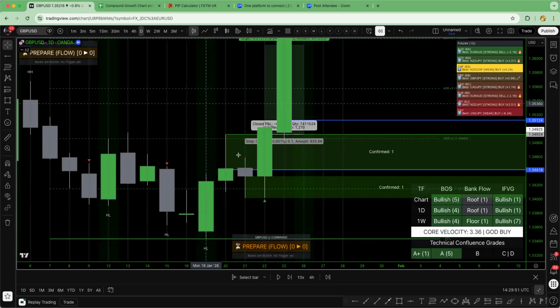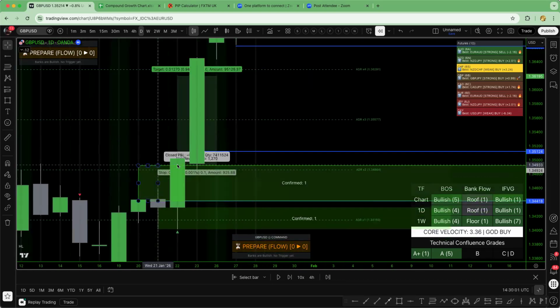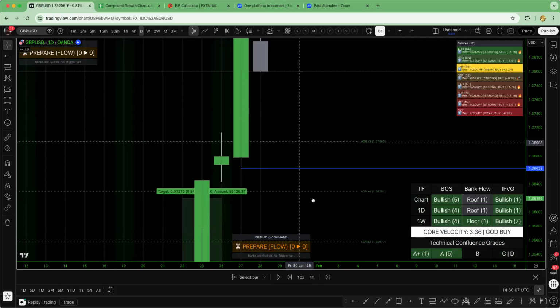Can you see? But look, when that whole consolidation happened, realistically, you didn't even need to wait for the 4 hour chart. You just had to wait for the daily break of structure. And look what it did. It just broke daily structure, retested it on the Friday, and did the massive move. Simple. Do you understand? Simple.